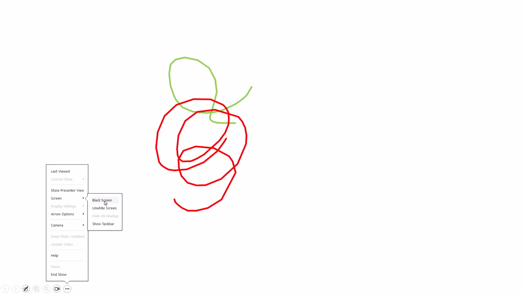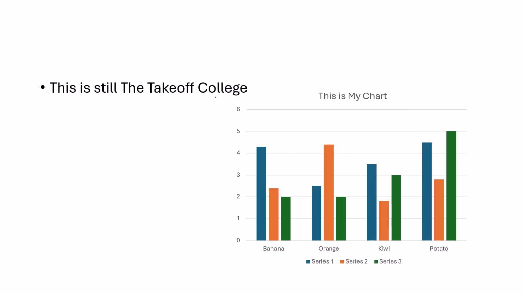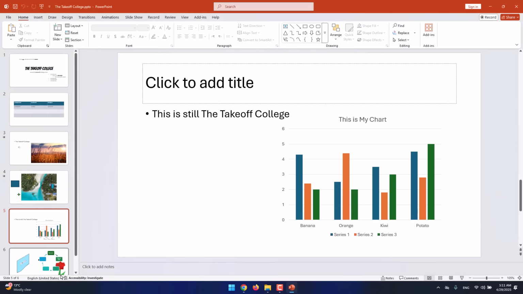We can always choose this white or black screen, and we can always unwhite or unblack it in order to go back to where we were. And at the end, we have end show, which is about ending the presentation and getting back to how we used to be.